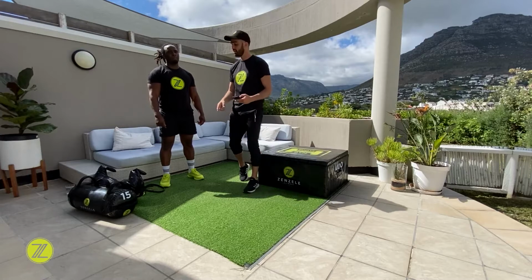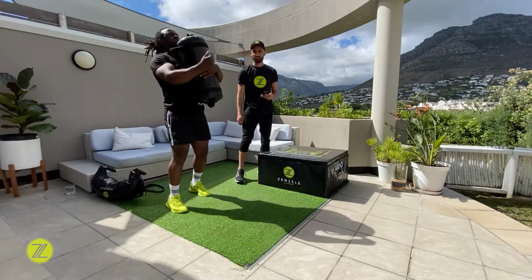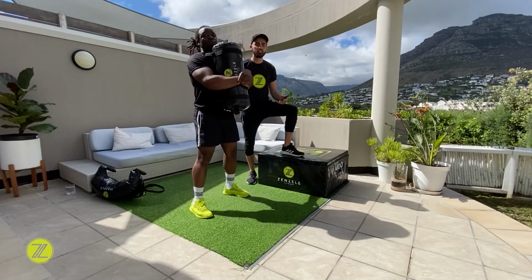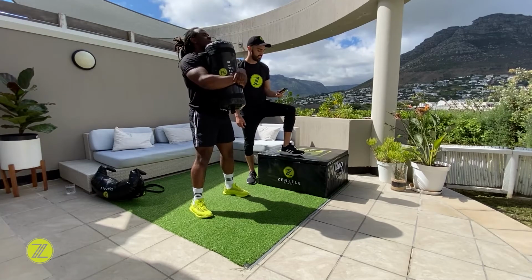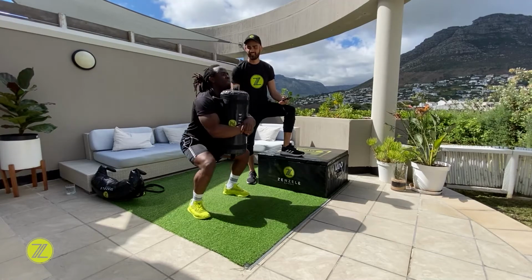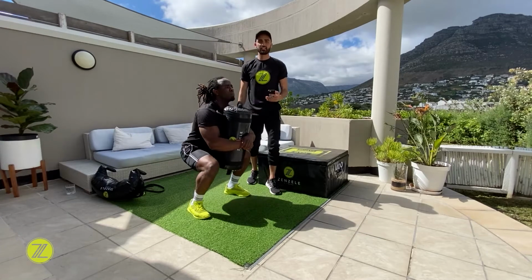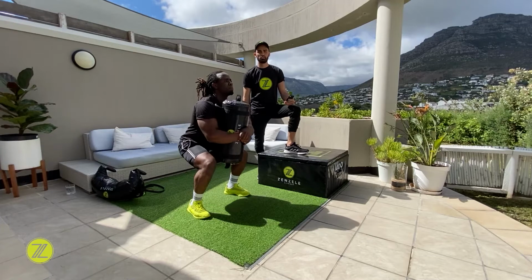Okay, are you ready? Let's grab it for the bear hug squats. Frank over here today is gonna do 10, but you're gonna do 16, I know you. All right, cool, let's go. 3, 2, 1, go. Good stuff. See, he's nice, pacing himself. Good work, you've got 2 minutes to do these workouts.